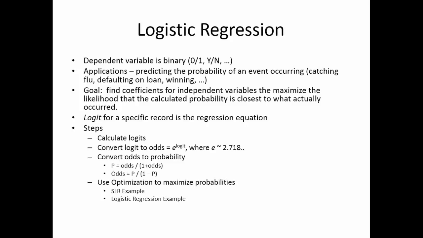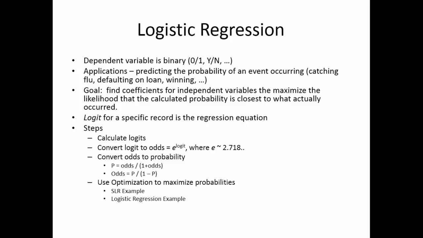So up to now, when we've talked about regression, the dependent variable, or the y variable, has always been assumed to be continuous. It's something you measured, like a dollar amount or a time. But if you have a situation where your dependent variable is a yes or no, or a win or a loss, 0 or 1, left or right, when there's only two choices and you can't get anything in between, so it's clearly binary, then regular regression is not appropriate.